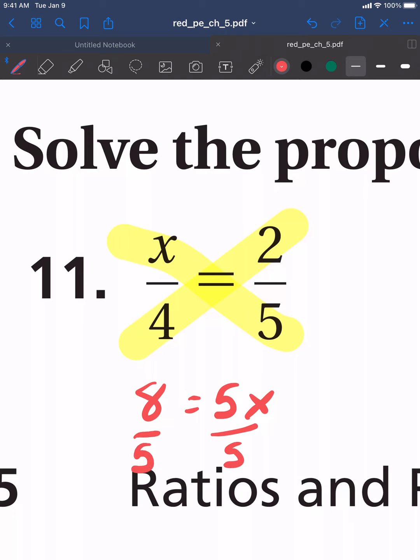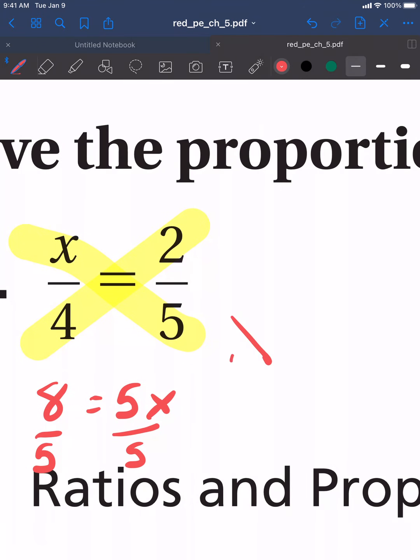Divide by 5, divide by 5. 8 divided by 5 is 1.6. Is it 1.6 with a hat, or is it just 1.6? Just 1.6. That's nice. You could say x equals 1.6, that's a correct answer. Could you have also said x equals, how many times does 5 go into 8? One whole time, and how many is left over? 3. That's no fun. Both of these are the same thing. Would you agree? We like the first one.